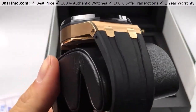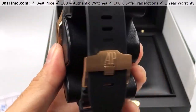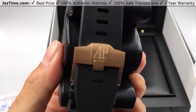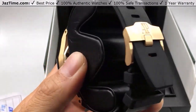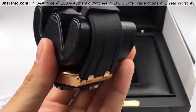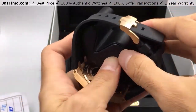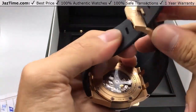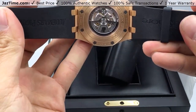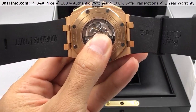All right, so what you have next is notice that it has a rubber band, and you're probably thinking to yourself, for $45,900, I'm getting a rubber strap? And the answer is yes, you're getting a rubber strap, because a rubber strap is just a lot more sporty than a gold strap, and it probably costs them a lot less money too. So that's the fashion, that's the trend, to put a super, super expensive watch on a super, super cheap band.